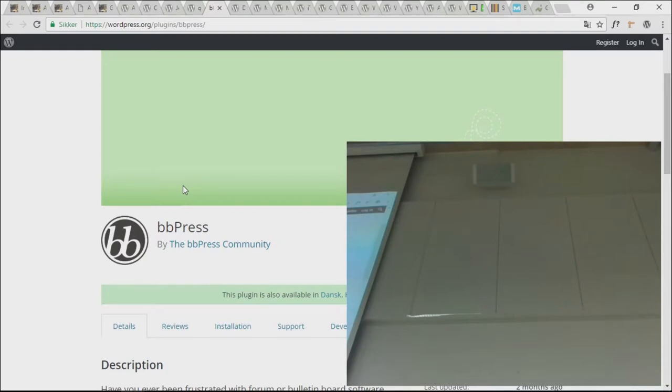BB Press allows you to add, let's say you make a page on a website called forum, and then when people click that, they basically have access to a full-fledged online forum where they can add their own users, write posts and categories, basically like any other online forum you know. But it's actually running on WordPress. Just by having a plugin, you get the option of having a full-fledged forum with root user rights, and people can post images, people can use BB code. Basically, what you can do in most other online forums, you can do by having BB Press installed on your WordPress page.